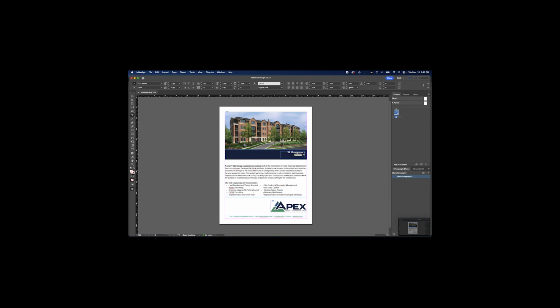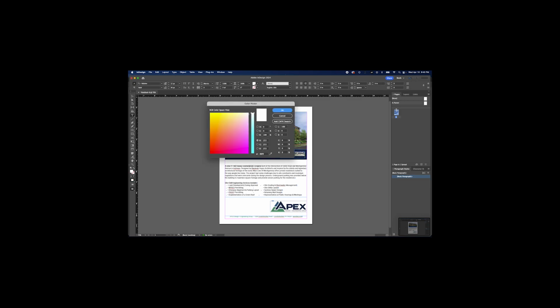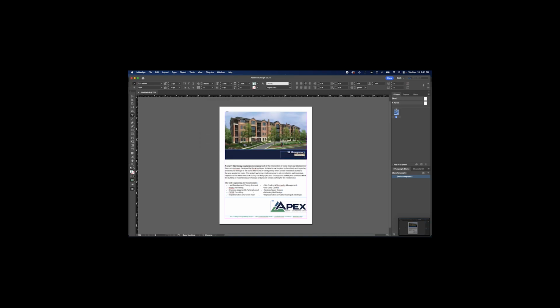And for this Ardmore font color, we'll again type in that value for the light green: 67 for the cyan, 23 for the magenta, 64 for the yellow, and 4 for the black. Okay, that'll give us that green color.